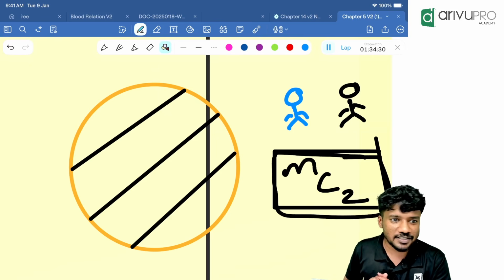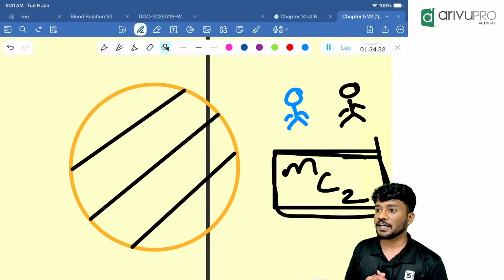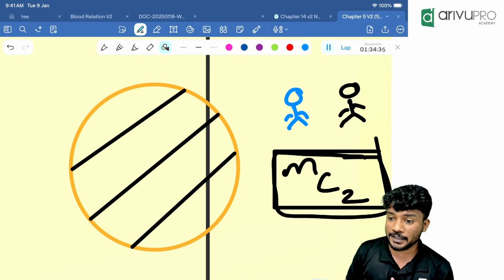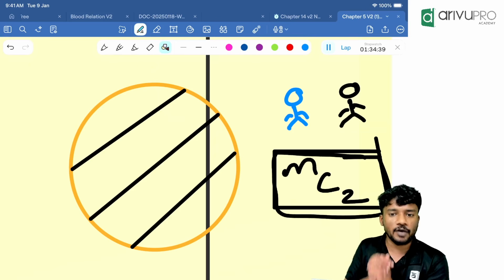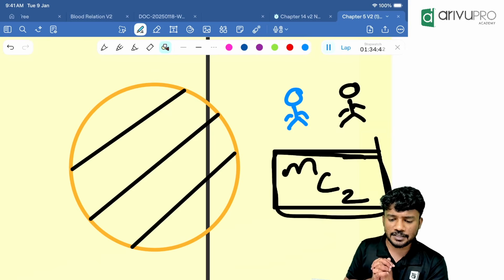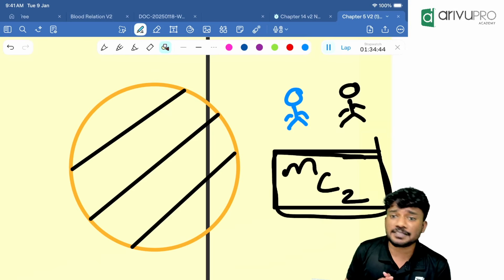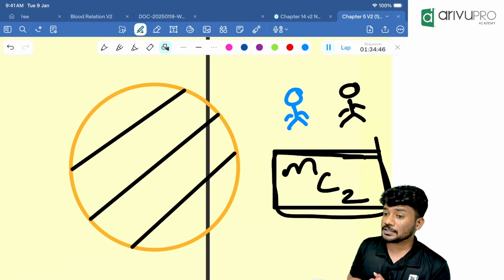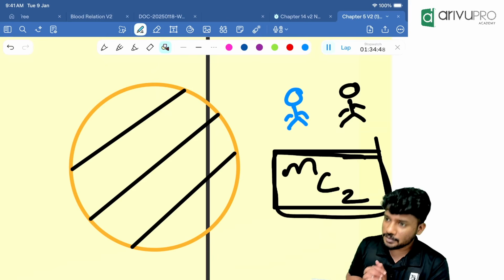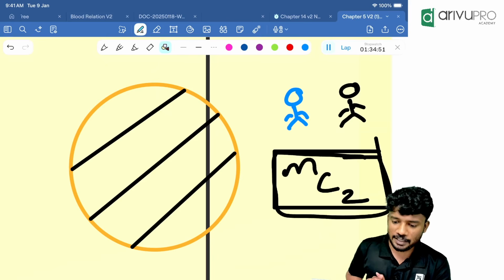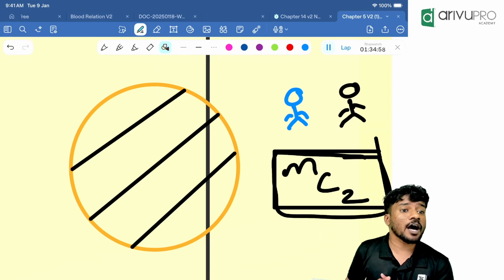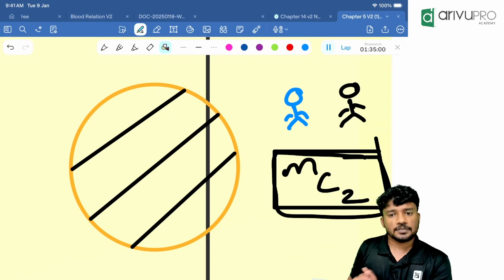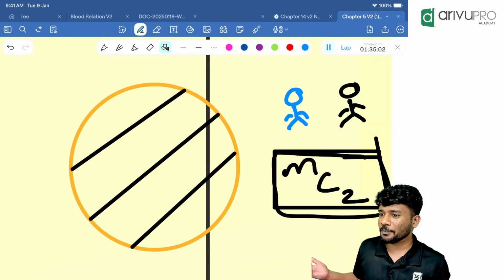The number of handshakes, if 50 people are there, how many handshakes will be there? 50C2. That means 50 into 49 divided by 2. Now, I'll change the question. There are 50 points in a circle. How many chords can be formed from that? 50C2. Same thing. Now, I'll change. There are 20 teams in a group. They need to play against each other one time. How many matches will be played? 20C2. That is the way. Got the point of NC2?